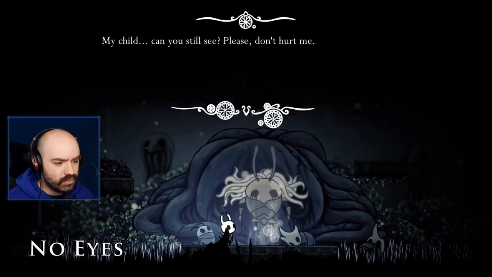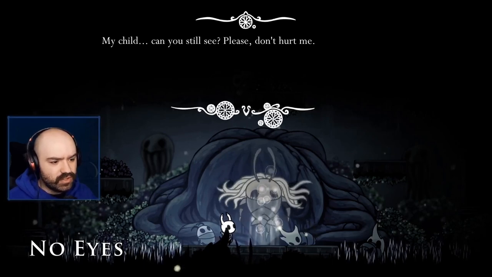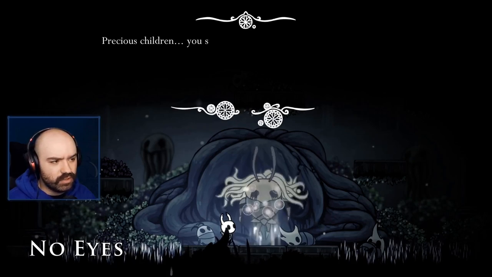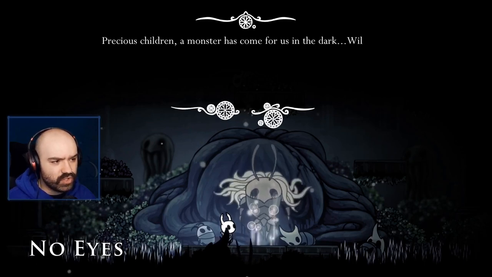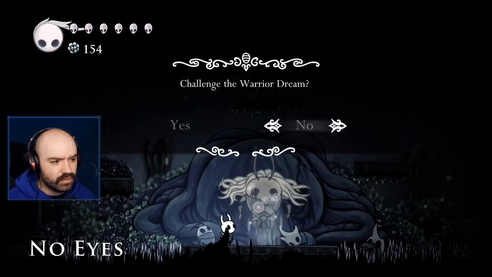No eyes. That's creepy. My child, can you still see? Please, don't hurt me. Can't sleep with your eyes open, little one. Can't dream if you're still breathing, little one. Precious children, you speak such loathsome things as you sleep. Your claws scratch and scrape. Precious children, a monster has come for us in the dark. Will you sing for me?